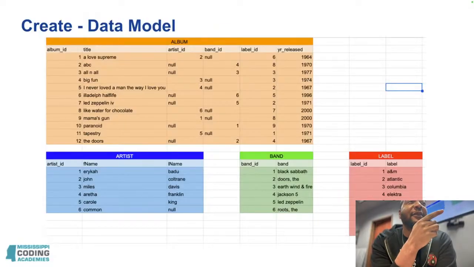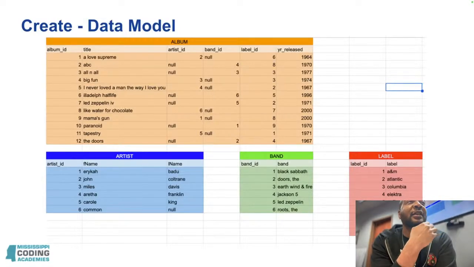Then we also have an artist table, which has an artist ID, first name, and last name. Then we have a band table, which has band ID and band. And we have a label table, which has label ID as well as label.